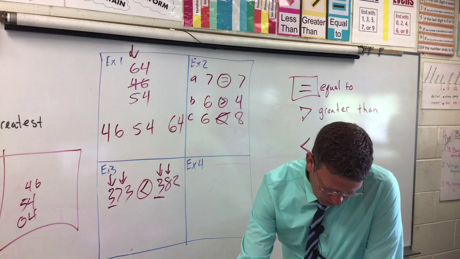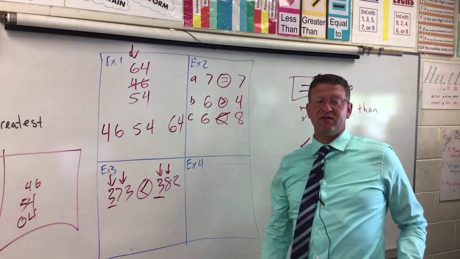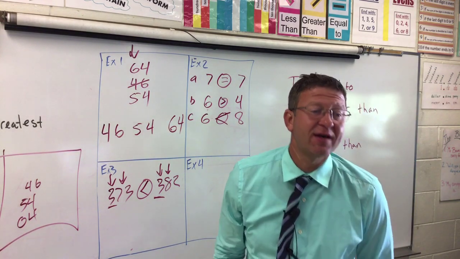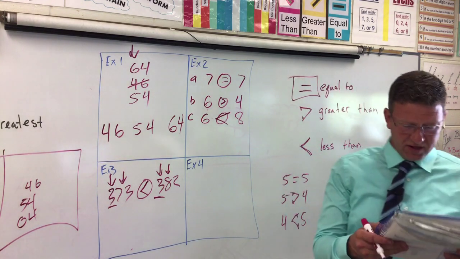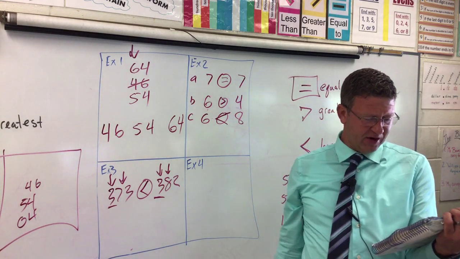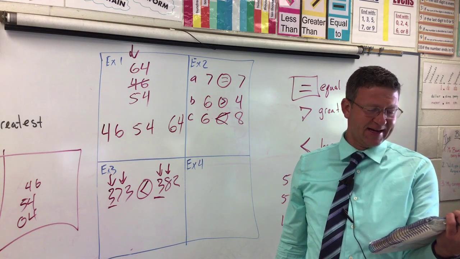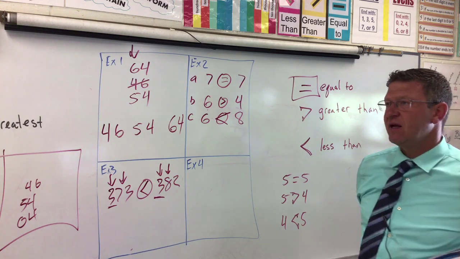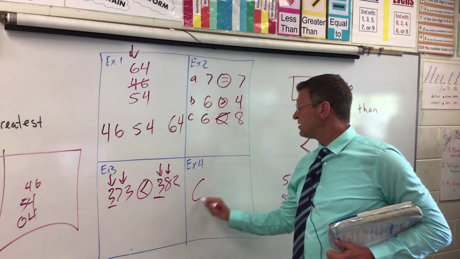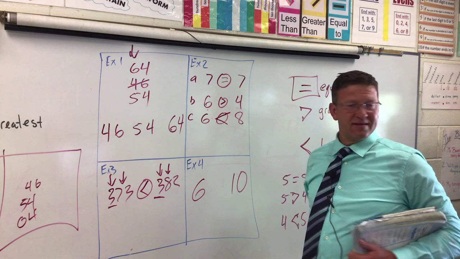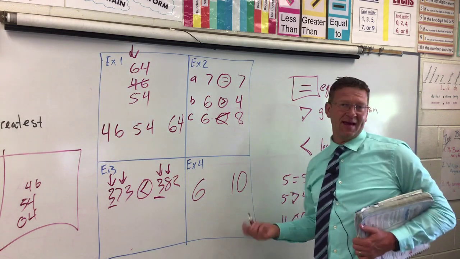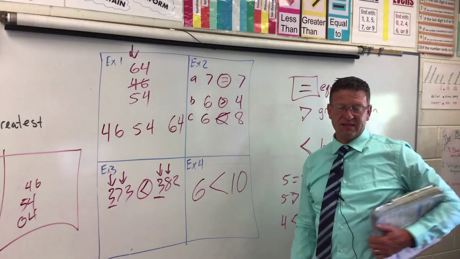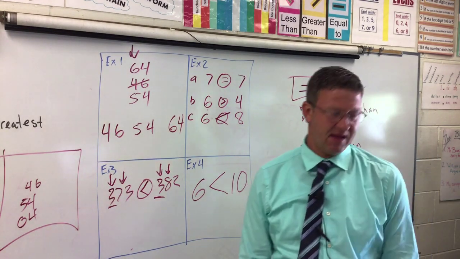And then example number 4, before we practice this. They're going to give you things in words, and you got to be able to write it. When they give it to me in words, my little trick is I like to read it twice. Listen to it. Use digits and the comparison symbol to write this comparison. 6 is less than 10. And I read it again. 6 is less than 10. So I wrote my 6 and my 10, and I obviously know I'm going to point to the smaller number, eat the bigger number. 6 is less than 10.